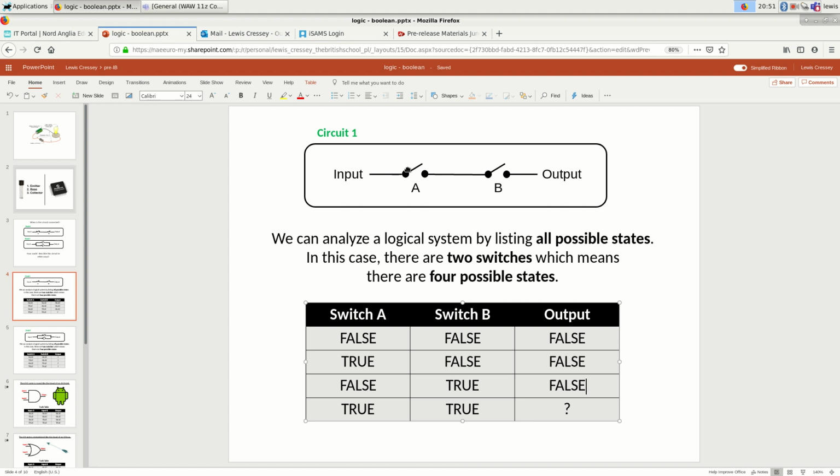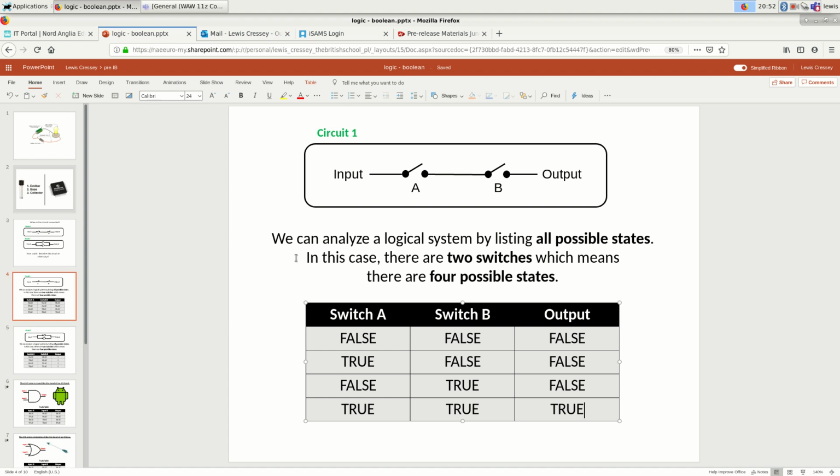But in the last case, if I close switch A and I close switch B, then I am going to get electricity flowing through the wire. So what this allows me to do is, if A and B are transistors, I can have two transistors and I can turn on a circuit only if both of those electrical signals are present. And we refer to this as an AND operation because A and B both have to be true.